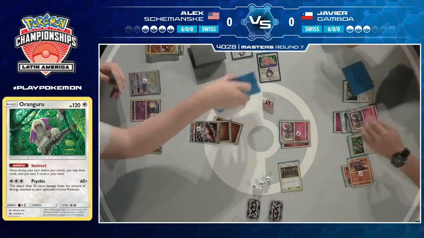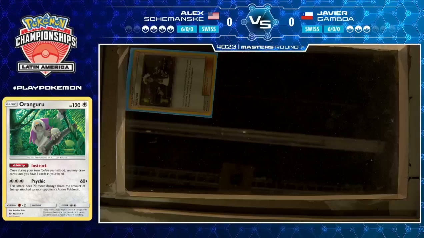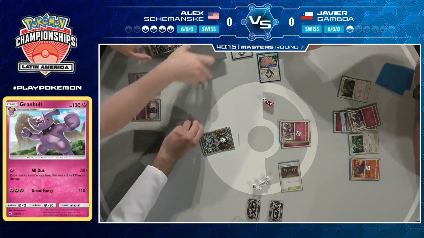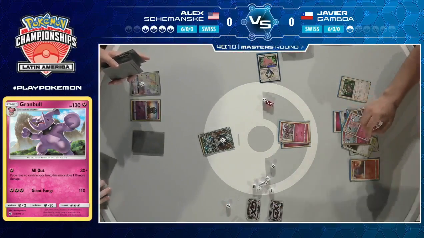active Buzzwole GX, go down to 1 prize card remaining, and Guzma's already on the top for him to finish off that Alolan Ninetales or that Lycanroc. Yeah. So he's in really great shape. He is, although he has just grabbed 2 Snubbull from his prizes. Well, they may still be playable cards as long as, well, Alex just scoops there.